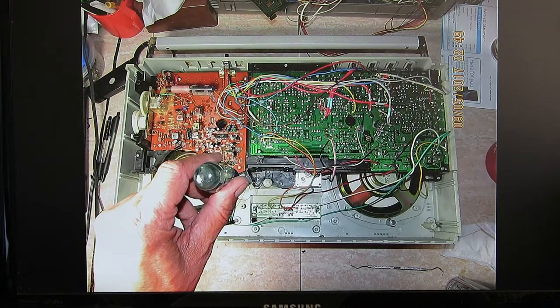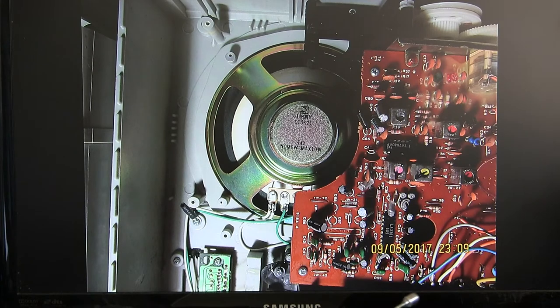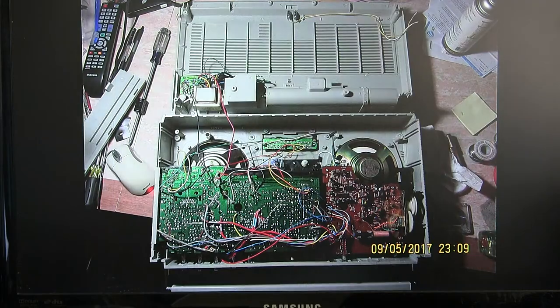Okay. Then here, I don't know what I'm showing. I think this is where the extra long screw goes. There's just one. Okay. It's a 4-ohm, max 10-watt speaker. Okay. And the tweeters don't have a designation as far as their ohms or wattage.